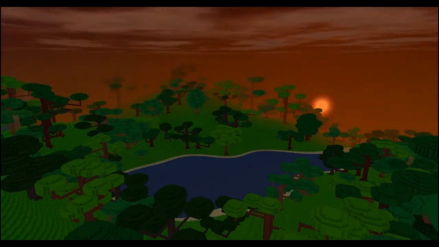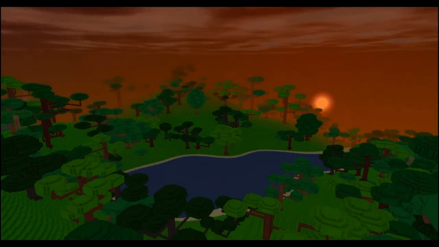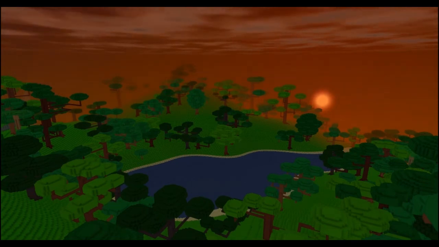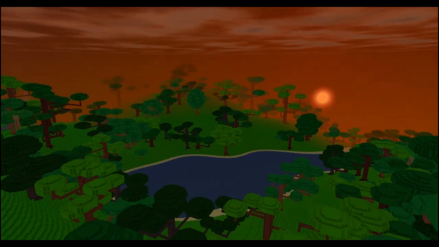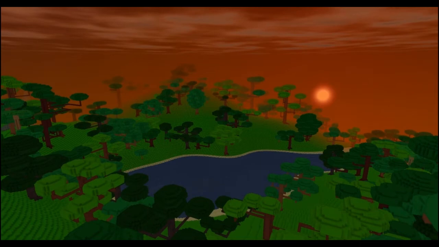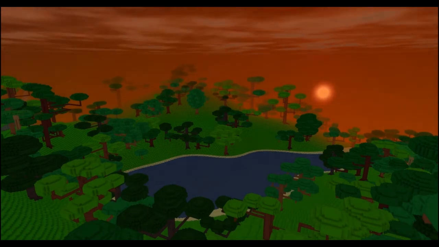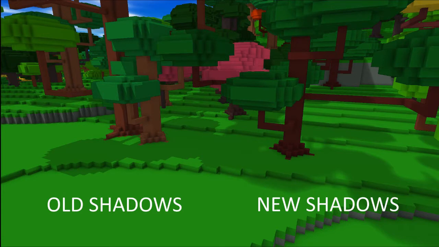We love it. So a couple of little features today to talk about. First one I want to show you is an update I've made to the shadows. So you would have noticed before, our shadows were pretty meh. Maybe we'll stick a screenshot up there for you. You see, not very nice.